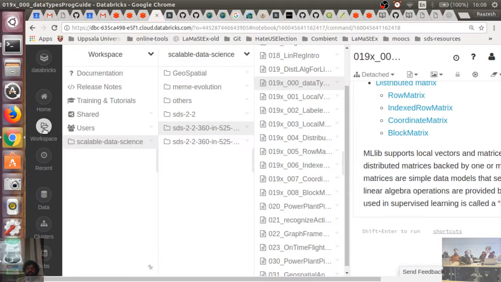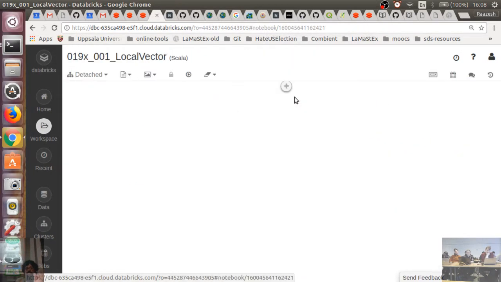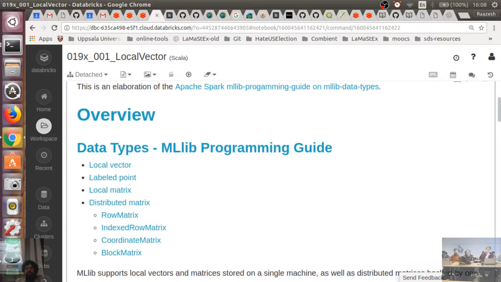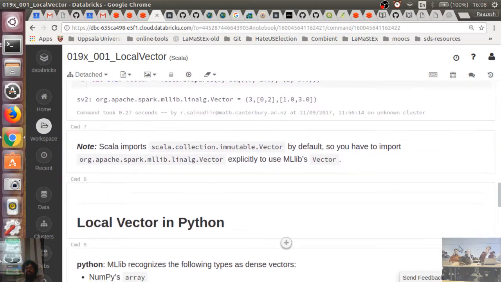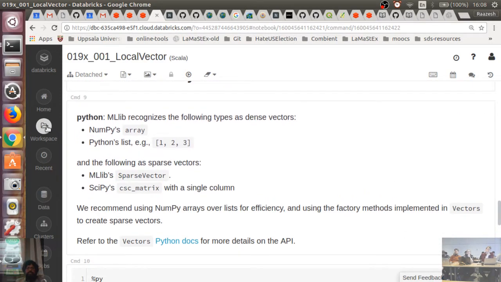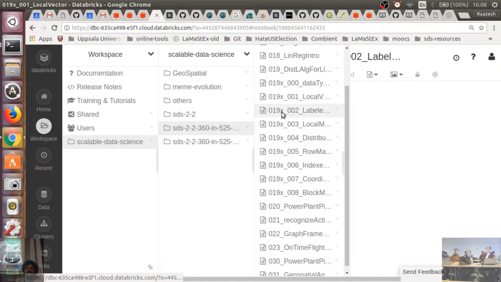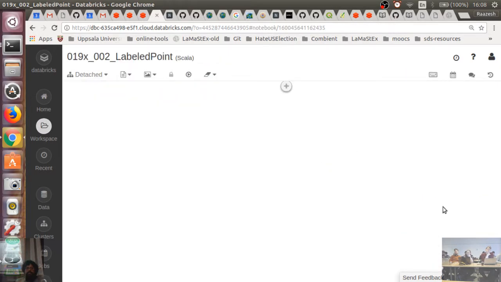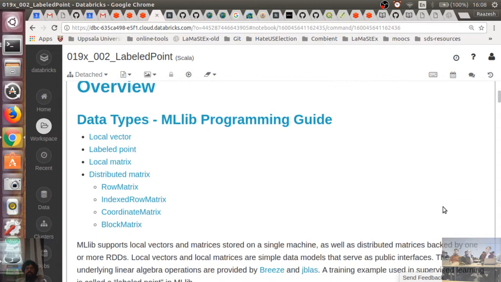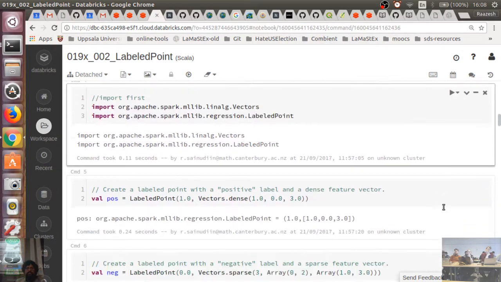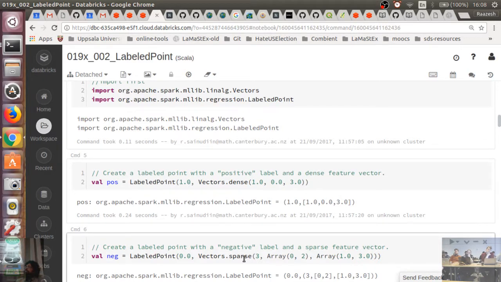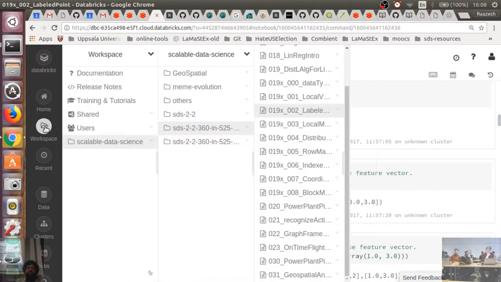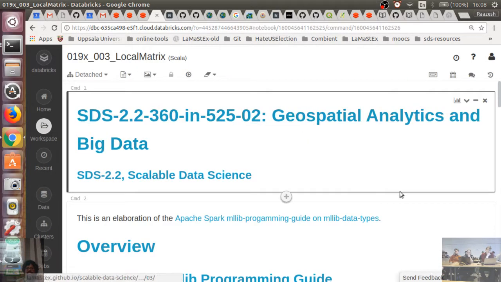Okay, and I'm not saying you need to do this. This is not assigned homework or anything, but I'm basically going through the programming guide so you can really understand this stuff. So knock yourself out. So here's a labeled point. We've seen this before. You'll have a label and you'll have a dense vector or a sparse vector as a labeled point. So this is kind of our usual entry into features and labels.